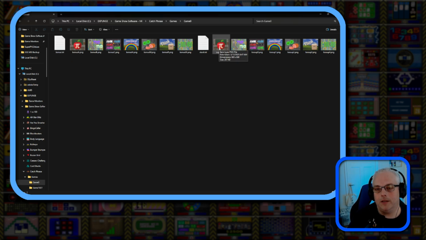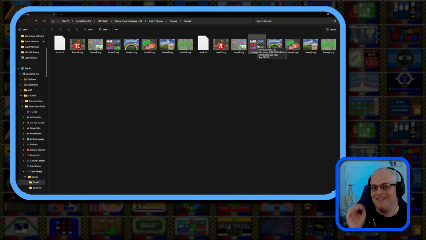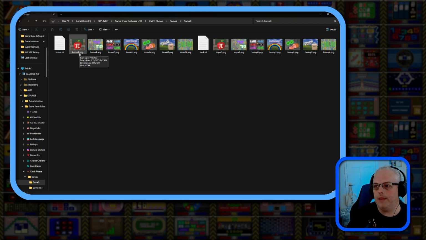Now, all of these graphics are PNG format. They are all 800 by 600, and they are all specifically named. So if it is a super catchphrase, it will be super whatever the number is .png. They will go in order 1, 2, and so on. If it is a regular toss-up catchphrase, it will say toss-up the number .png. So toss-up 0 will be your example catchphrase that you kind of reveal at the beginning, be like, this is how the game is played. No one has to buzz in on it. This is just for the host explanation. For the bonus round, it's going to be bonus and then a letter, A through Y, depending on where you want it on the board, .png.